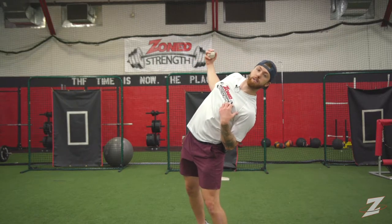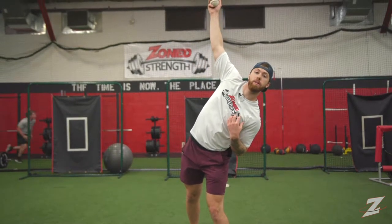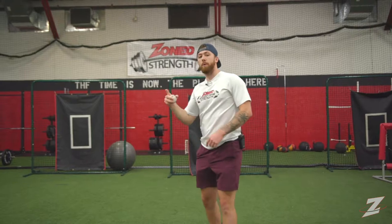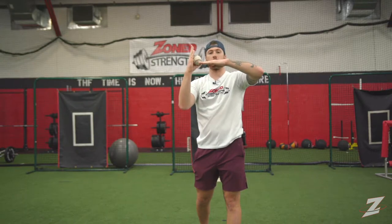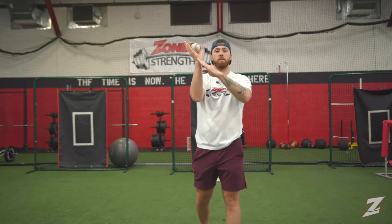Think of a tennis serve and how much lateral tilt they have to get all the way up here. You want the arm to be a part of the turn so that it's along for the ride and we create more whip and more force — it captures all that momentum instead of working in two opposite planes. A lot of times with kids that force their arm forward, you'll see their shoulders and their arm be perpendicular as opposed to parallel.